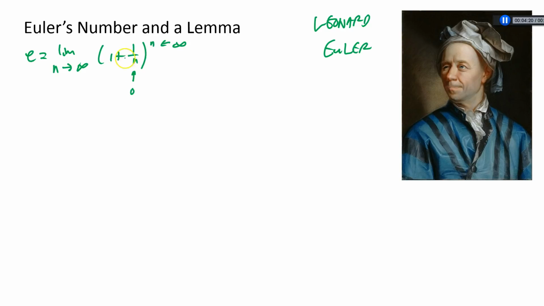So if the problem is you have 1 plus something getting really close to 0, but it's not quite 1. It's small, like this part's small, so it's not quite 1, and then this guy's getting really big, so it's like a competition. Is this going to turn into 1 faster, or is this going to get to infinity faster? Because if this gets to infinity really fast, the whole thing's going to blow up. And if this gets to 0 really fast, then 1 to any power is just 1. And the really unique thing happens.